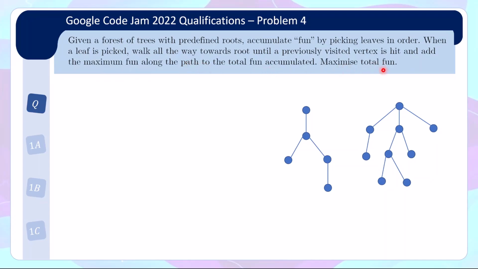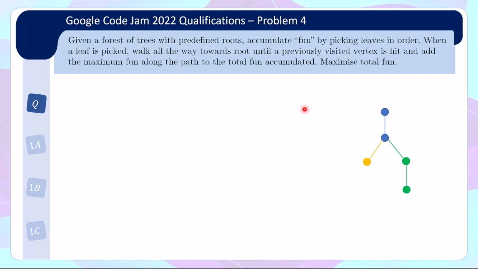And then you're supposed to maximize your total fun. Okay, so obviously this problem can be solved by focusing on one tree at a time. So even though you have a forest, let's just focus on how to solve one tree, then you just repeat for the other trees. So you have the root of the tree, and the way to solve this problem is dependent on the following crucial observation. So let's say you have this tree here, and there's a branching point here. So there's a yellow leaf and a green leaf. The question is to decide, okay, which order should I go so that I maximize my total fun?